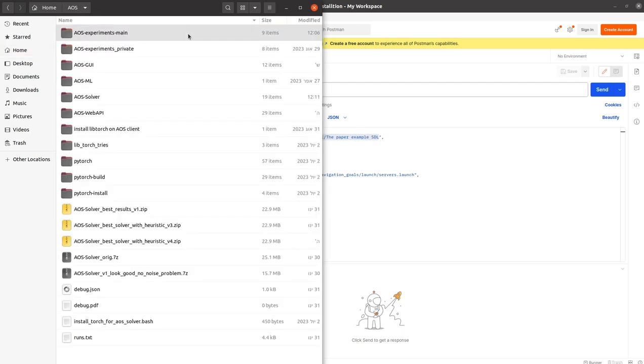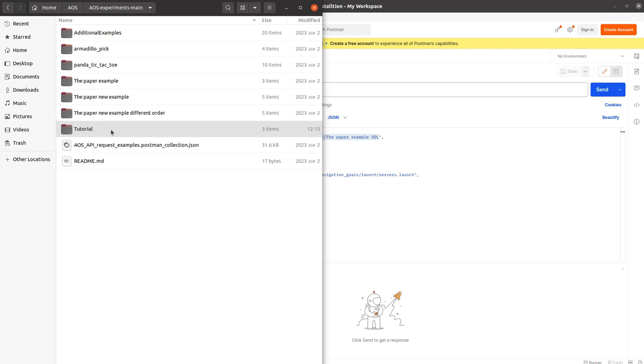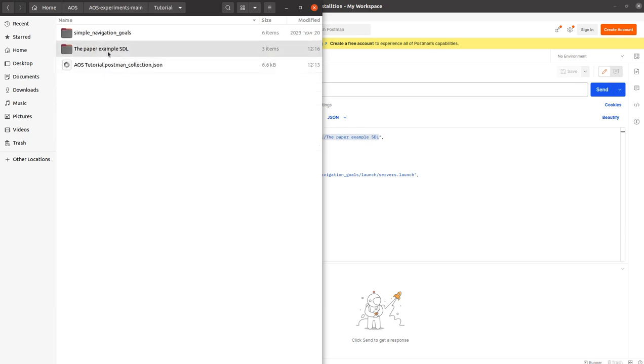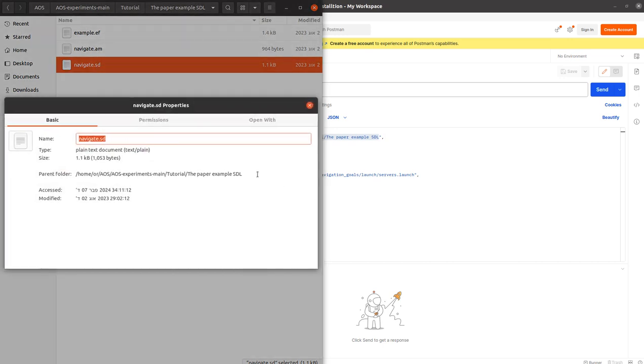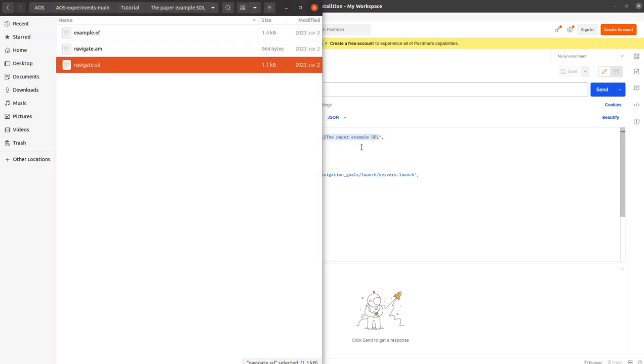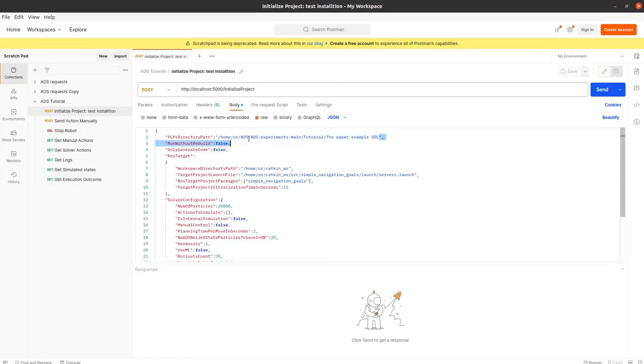You will just go to the AOS experiments, tutorial, the paper example SDL. Okay, exactly, and just copy this path and place it here. Okay, this is your documentation. In here we have a few fields which are not important, just keep them as is.